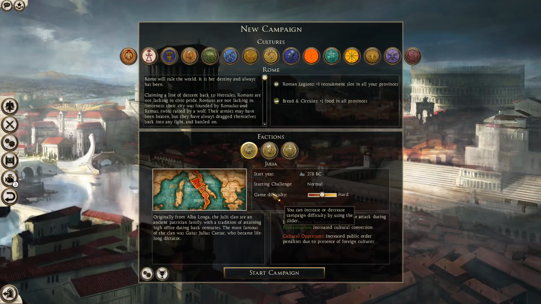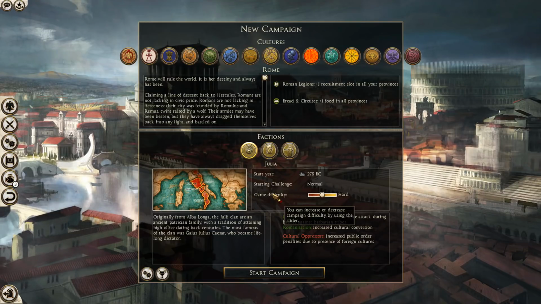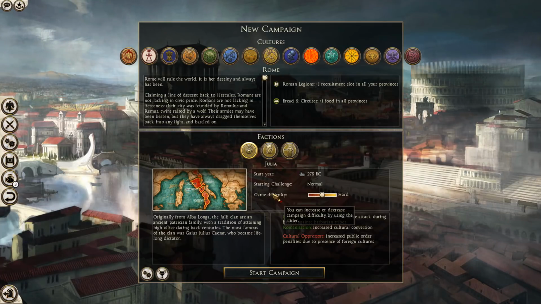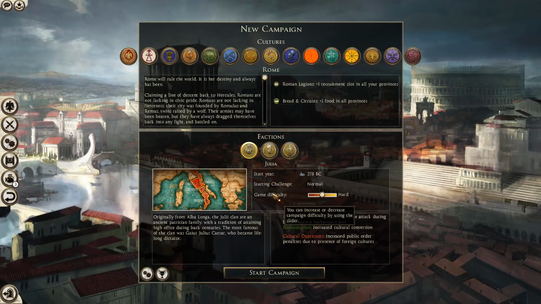Now, I'm not going to be able to get all of them, I don't think, for reasons I will explain, but there are a couple, for example, like the Great Library, which says research all available technologies. To be honest, I hadn't realised that I hadn't done that. Therefore, I certainly want to go for that. There's also another one called Rome Was Not Built in a Day, and I think that is a key word. It says fully expand and upgrade a province capital. So we're certainly going to be looking to really build up Rome and make it the capital of the empire. Those are the more straightforward achievements which I feel I can get.